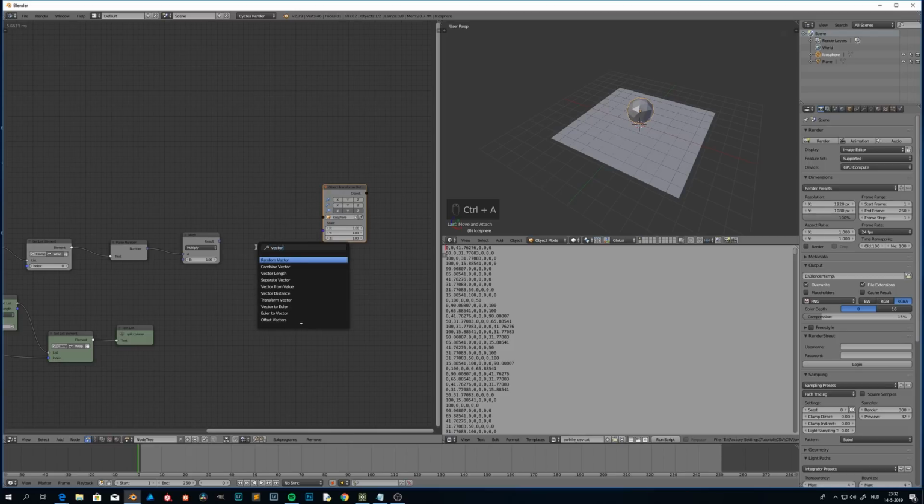I believe it's vector from value, yeah. And this one, connect that one. You see that it's actually disappeared, but that's a good thing because we're in frame 0.